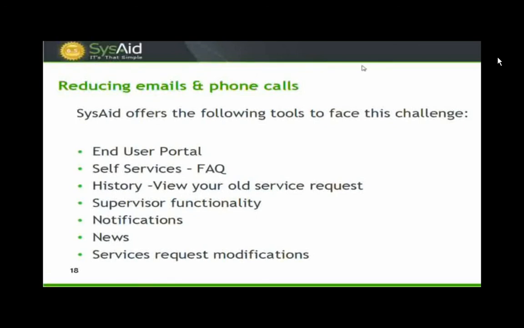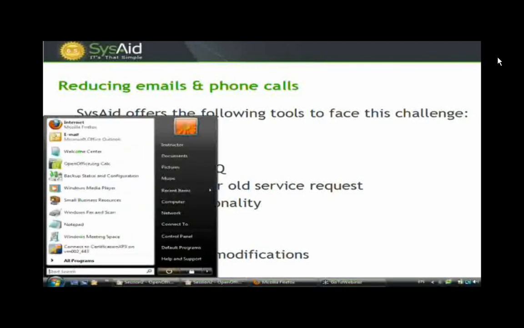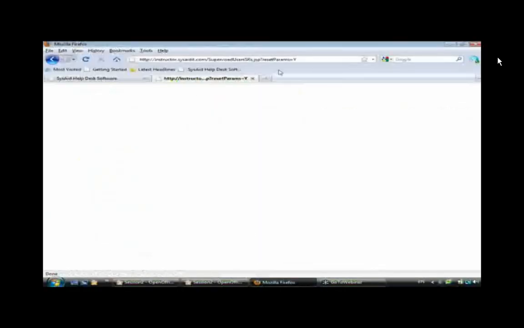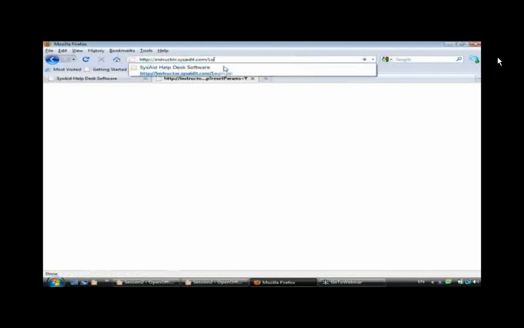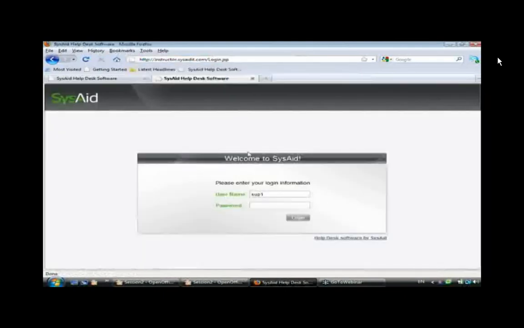Okay, guys, notifications. What I'm offering you now is not to have the end user enter the end user portal in order to receive information. You can send him a notification. You can decide on which part of the way he will be notified, even if he's not currently in the end user portal or didn't enter it today. I'm going to show you how you decide when to make him part of the way.